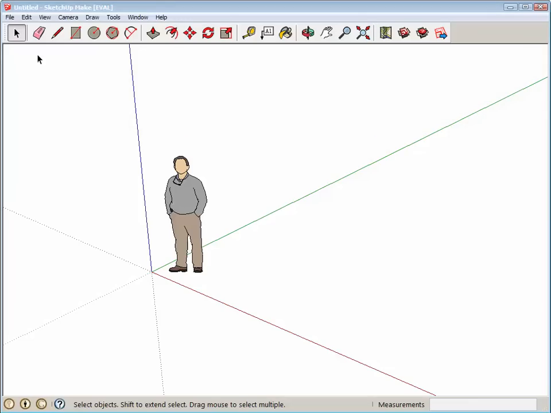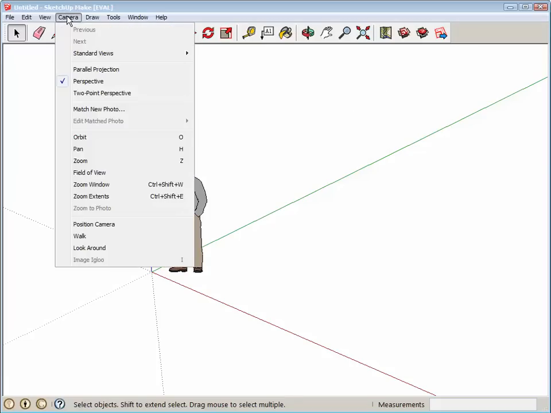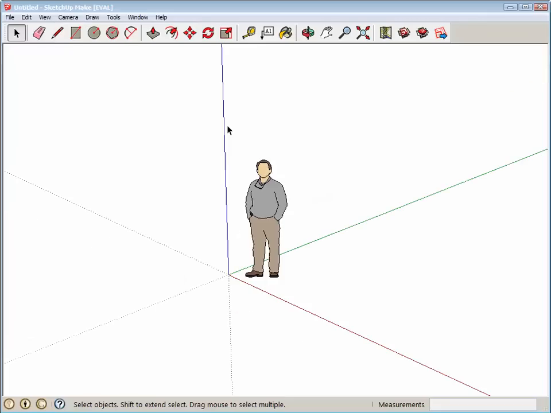Now I'm going to go through a couple of these tools up here at the top, and then I'm going to supply you with another video that goes into this in greater detail in case you need that. The first thing I want you to do is go to Camera, Standard Views, and select ISO, as in isometric. Then you'll notice that it might come with an image right here, which you can erase by selecting the eraser tool and drawing a line basically through it. So what I did was click and drag to erase that. You'll see a red, green, and blue line here indicating axes such as X, Y, and Z.